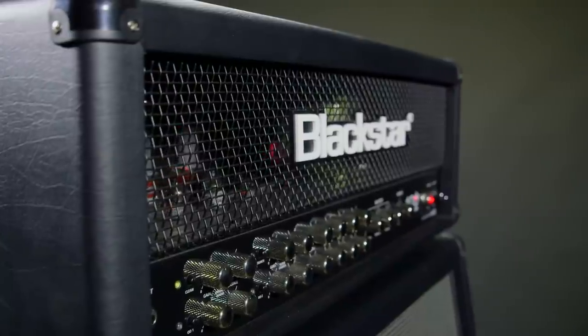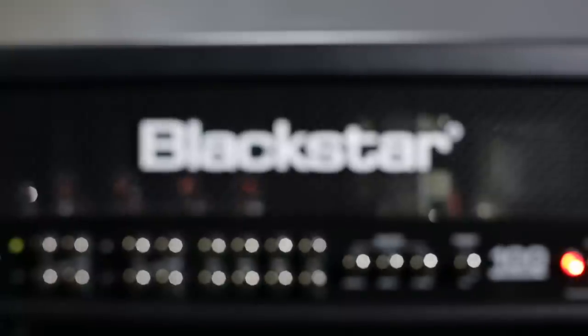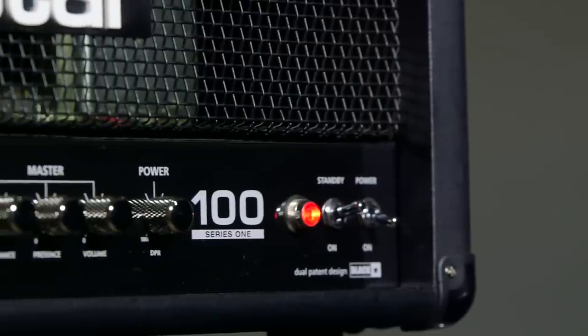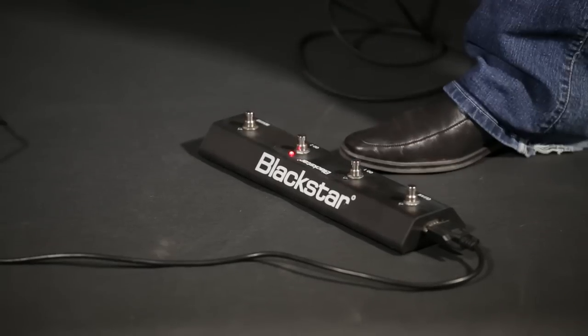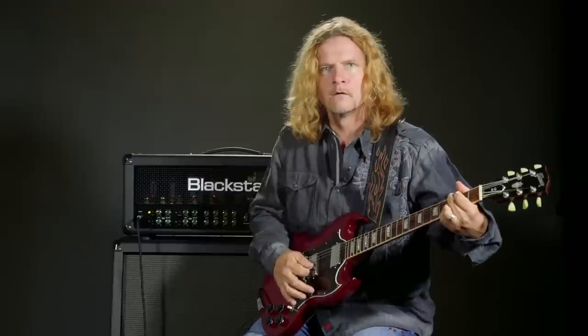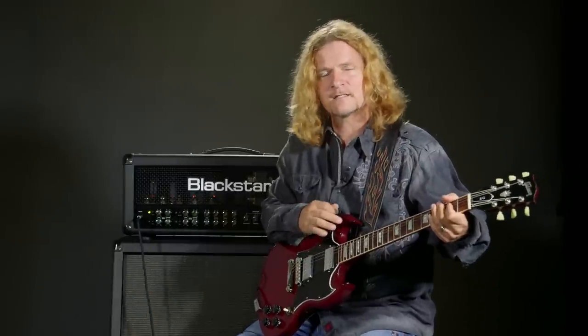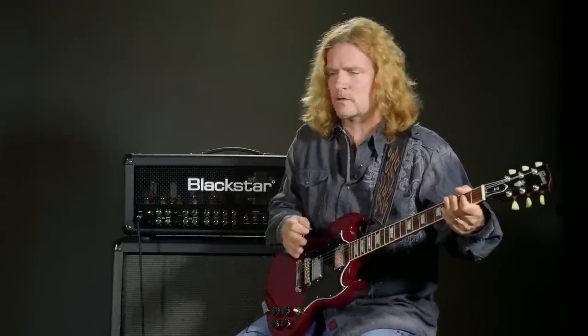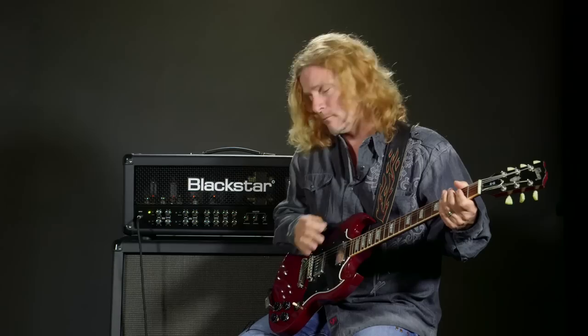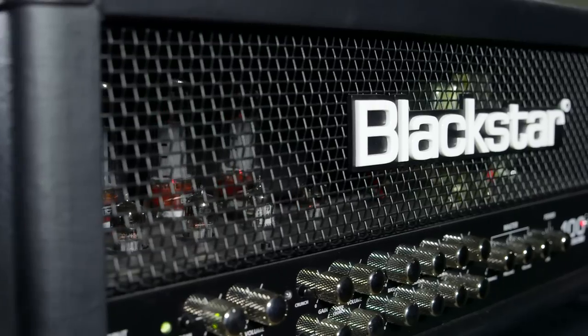A lot of channel switching amps have glitches in between when you're switching from clean to dirty. This one doesn't do that, and I really like that. So here's a clean sound. And then I switch over to dirty. Back to clean, and it's seamless. There's no hesitation or glitches between the channel switching. I really dig that feature, much less the tone of these amps is killer.